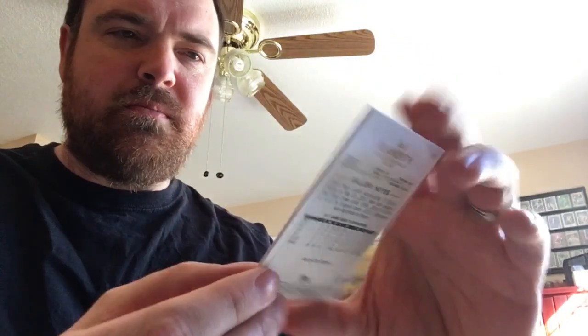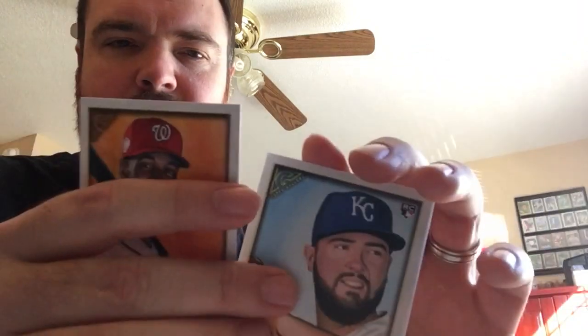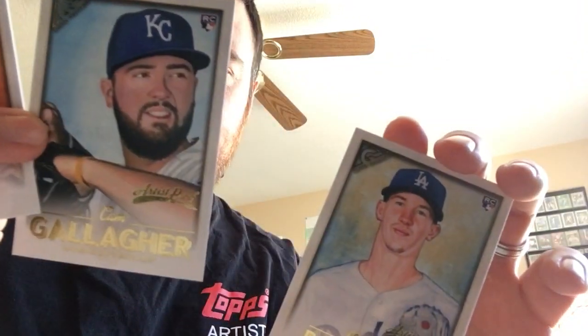Oh, this is the special pack. Let's save that. Didn't even notice. That's the artist proofs. Well, I'll show you since I opened up. Artist proof, Michael Taylor. So these must be a little bit more rare. Art by Dan Bergren. Artist proof, Cam Gallagher by, this looks like Graham. Yeah, Kevin Graham. Artist proof, Walker Buehler.